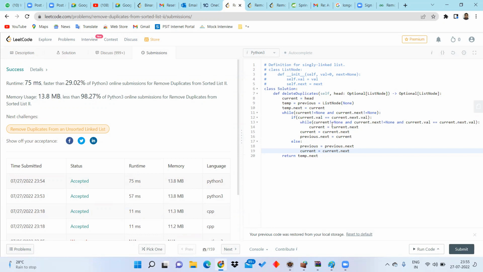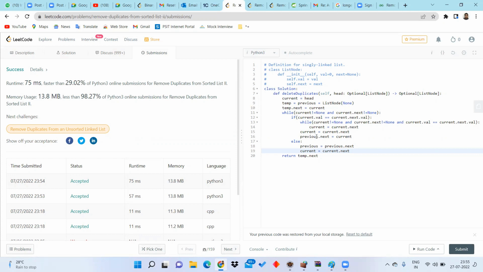Meaning if one element is repeated up to n times, then the loop will make current reach the end element of the repetition. Then we shift current one element to the next of it, and we point the next of previous to this current.